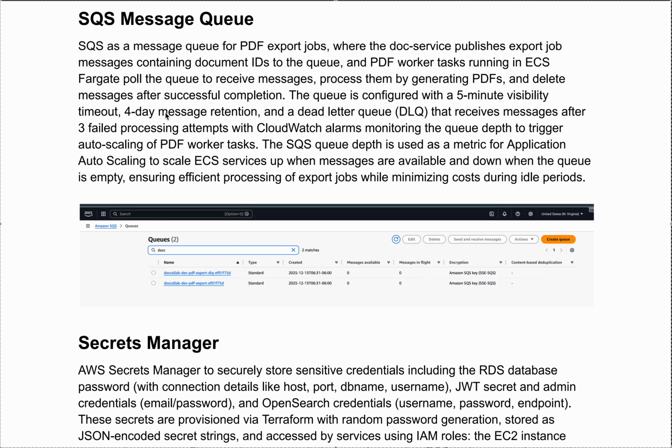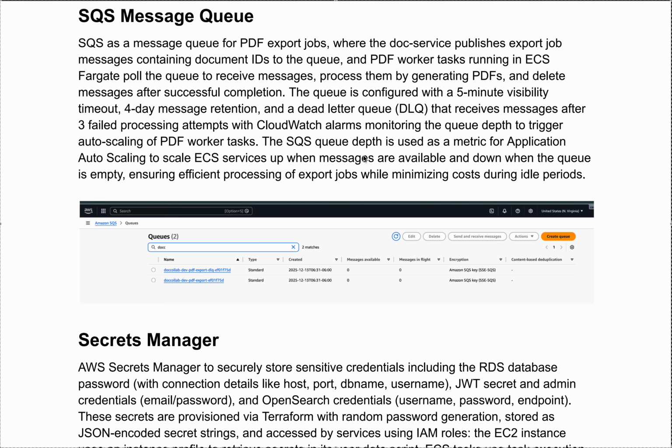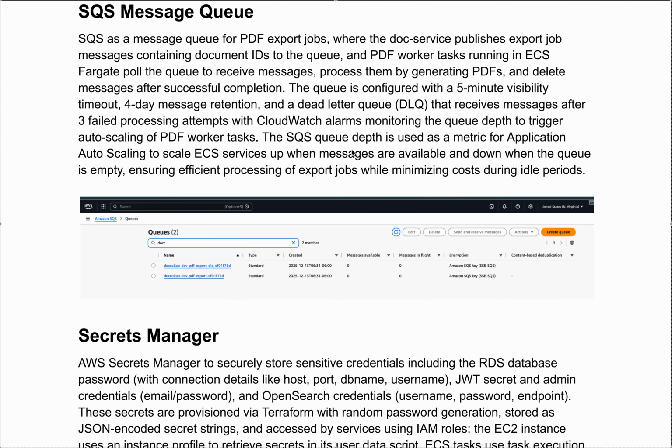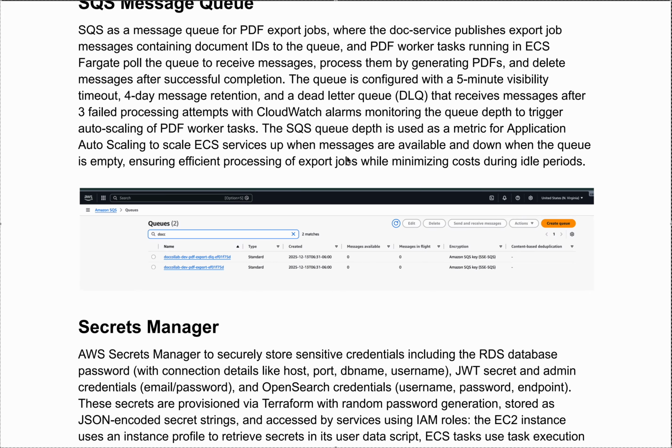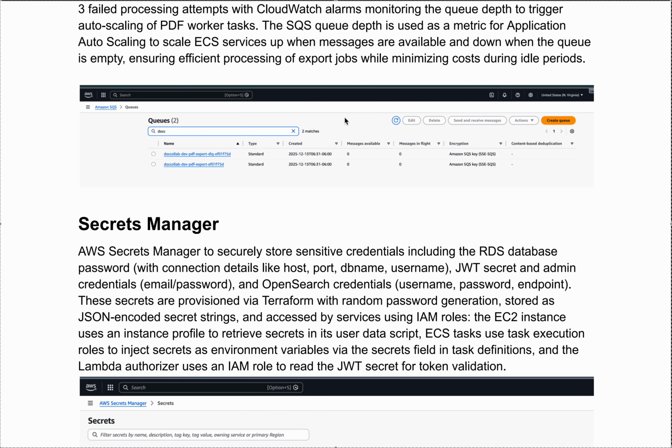There is a 4-day message retention. I mentioned the DLQ. Well, it also autoscales the ECS workers based on how deep or how many messages are in the SQS. But this is essentially what is queuing the messages from the PDF exports.